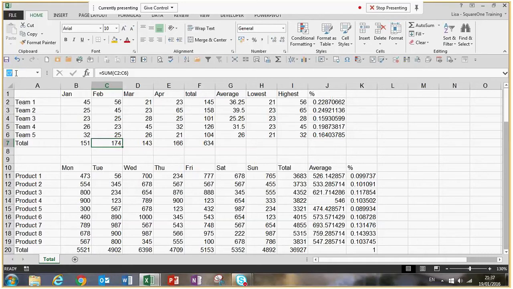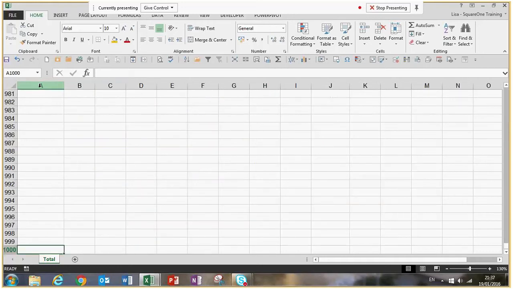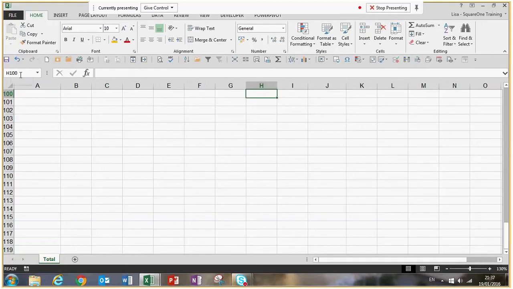For instance, A1000 would take me down 1,000 rows in column A. It doesn't matter if you do uppercase or lowercase, you then press enter and it takes you there. Again, click there. If I want to go to H100, you can type that and again enter. So very, very useful.